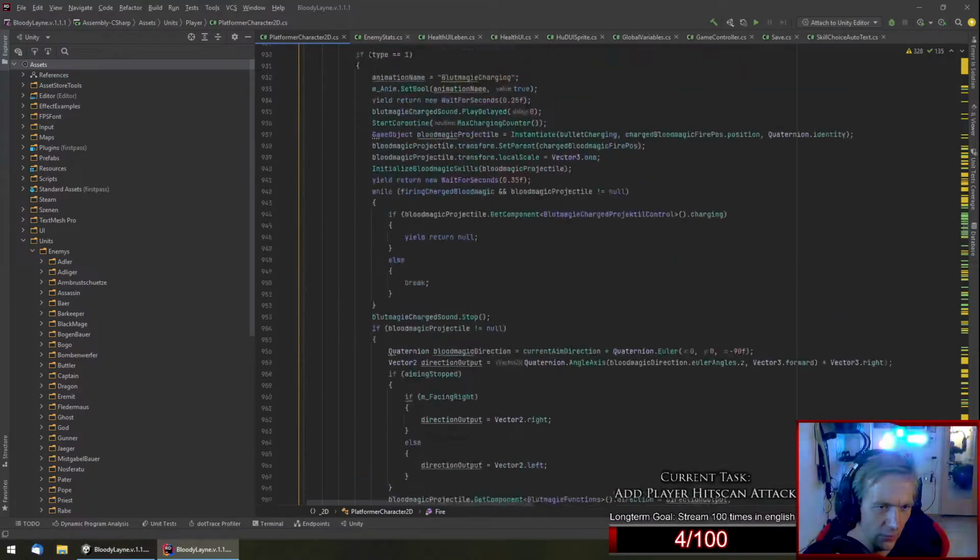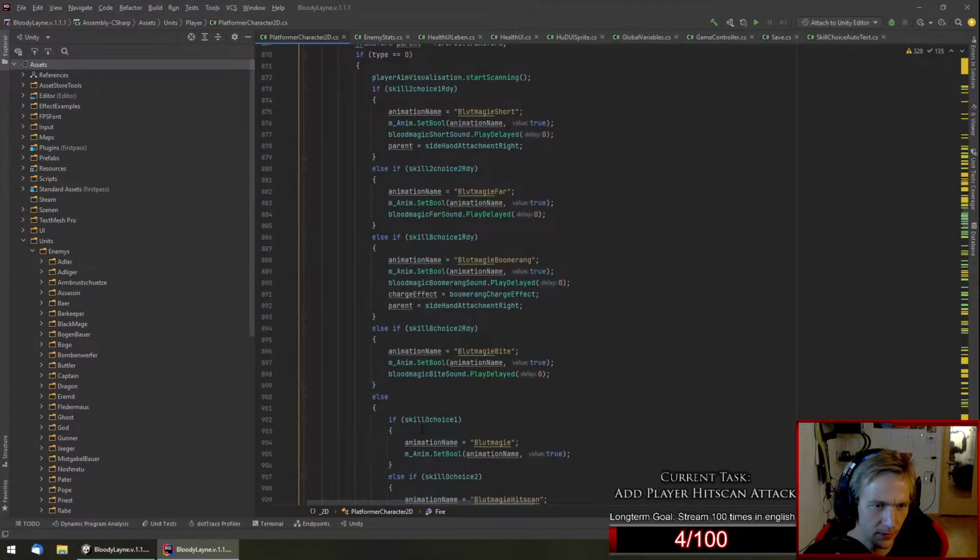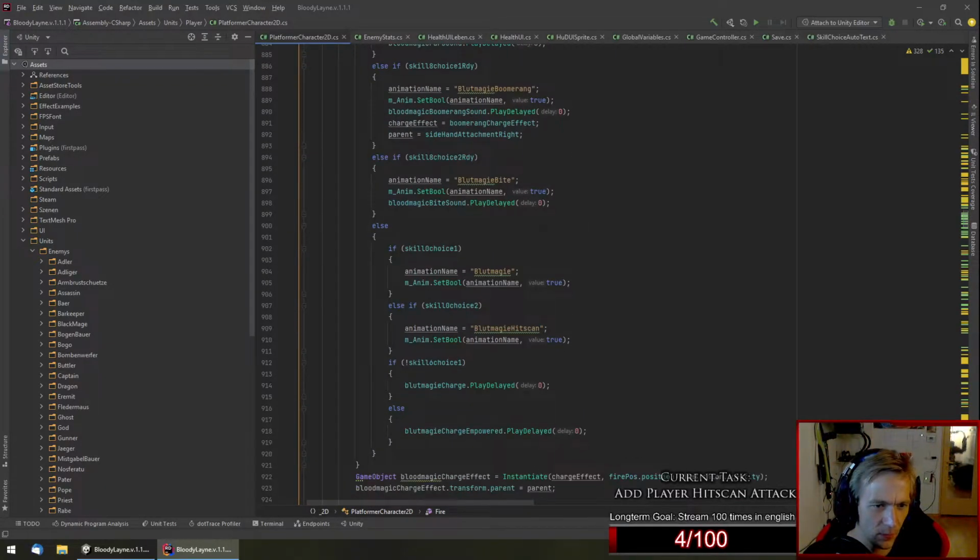Okay, and now we are going to introduce a new variable, which is going to determine which kind of attack we have initialized. So you see there's a lot of cases here which are going to determine which kind of attack is going to be displayed.